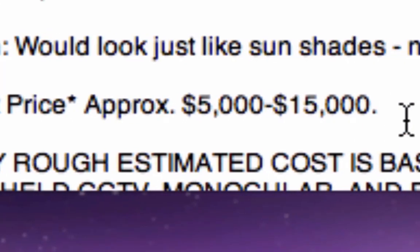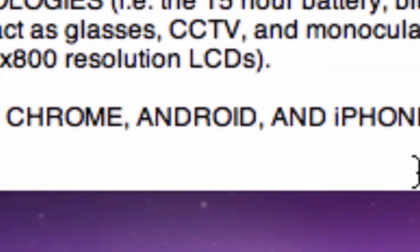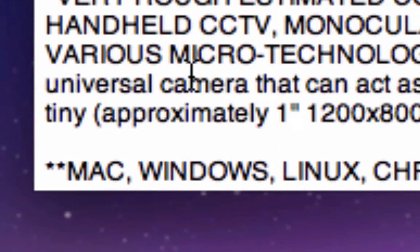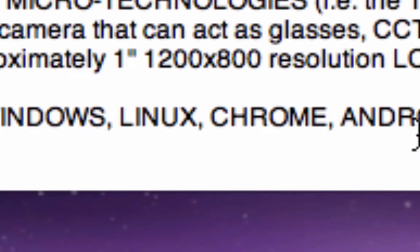The idea would be that your specialist would have to install it, or you would have to give them your iPhone serial number or phone number. They would email you the application. It would be tied to your specific phone because it would be specifically designed for the glasses, and nobody else would be able to use it. So putting it in the App Store would be a bit of a waste because nobody would be able to use it, since it would be tied to the glasses specifically. Not only that, it would also be tied to your specific serial number. The idea being that serial numbers would be locked, and there would be no way anybody else could use the software for illegitimate purposes like hacking into it and so forth. So it would be very secure. That's the idea. But anyway, that is my idea.